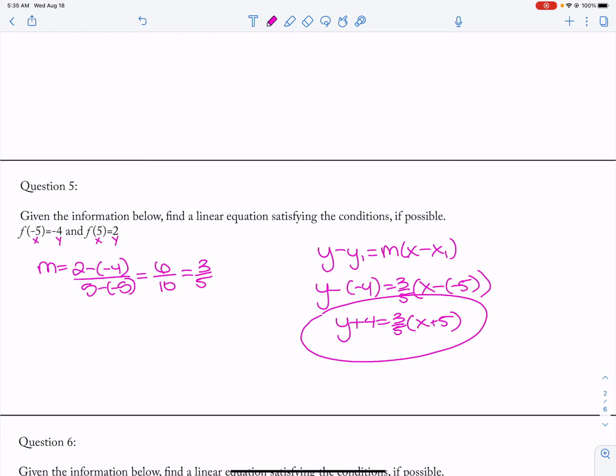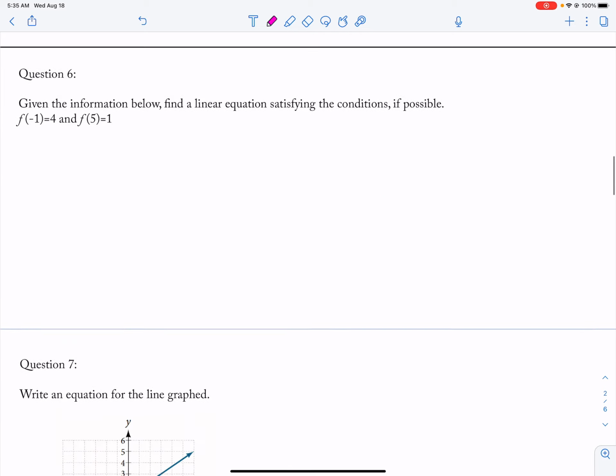Okay, so you will see I'll put things in slope-intercept form when I have no choice, like a multiple choice test where all the answers are in slope-intercept form. But if I can, I'm going to do as little work as possible, because really College Board is only concerned about you getting the right answer.